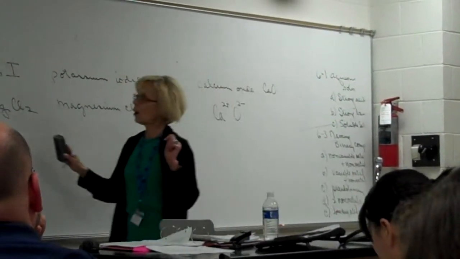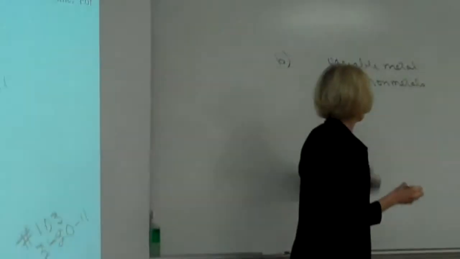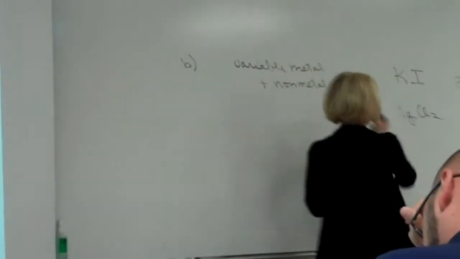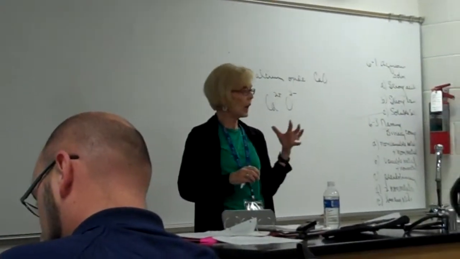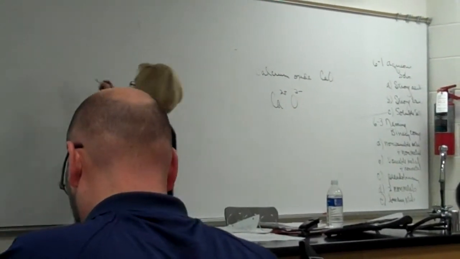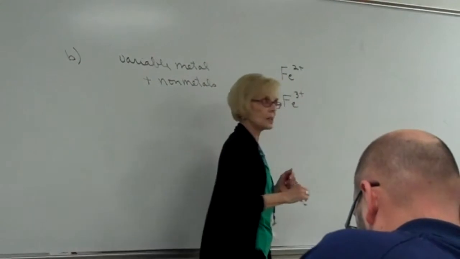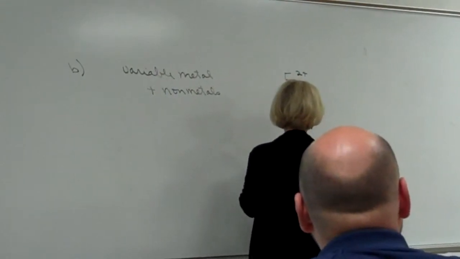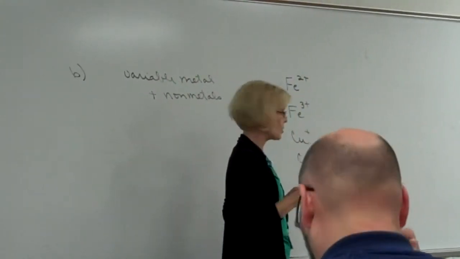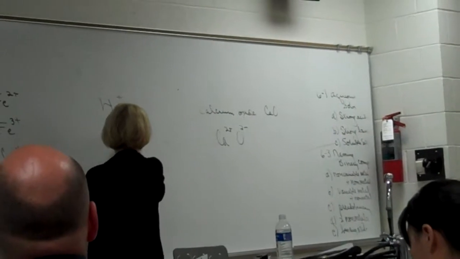Now, life is going to get a little harder. We're going to take variable metals with nonmetals. And most of your transition elements are variable. I am picking a select 5 of them. Need to know. Flashcards, whatever it takes. Iron can exist as +2, or iron can exist as +3, depending upon experimental conditions. Copper can be 1, copper can be 2. Depends on experimental conditions. Mercury can be 1, mercury can be 2.